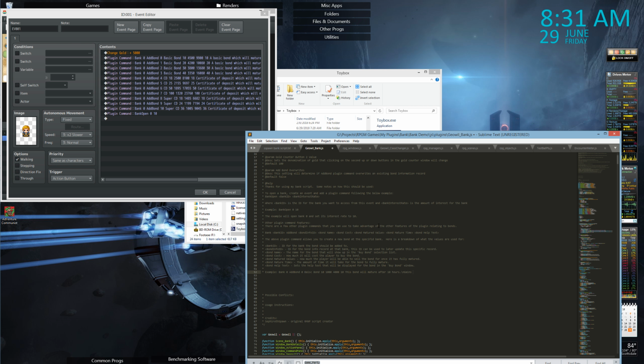Gains, we'll say 20% interest. Example, creates a new bond information record for bank 0 with the specified values.